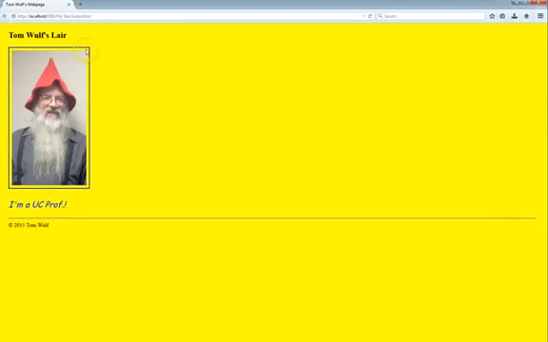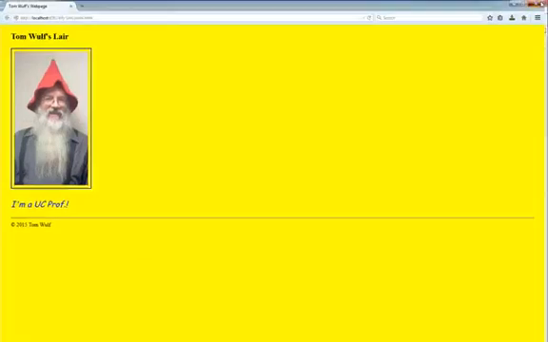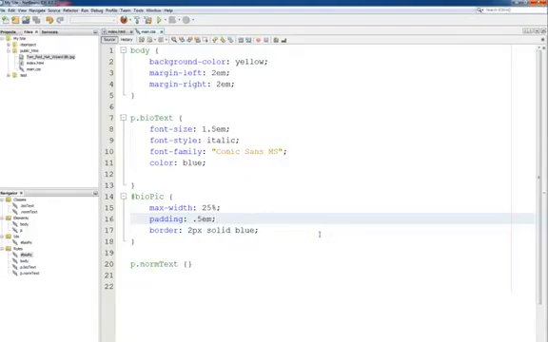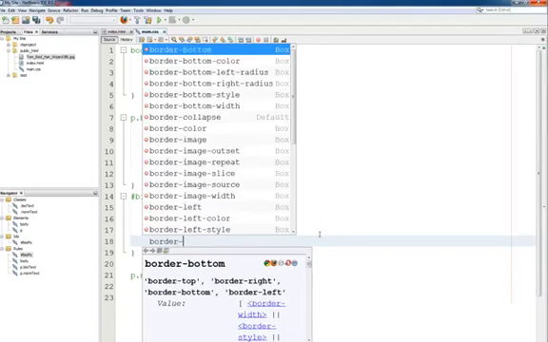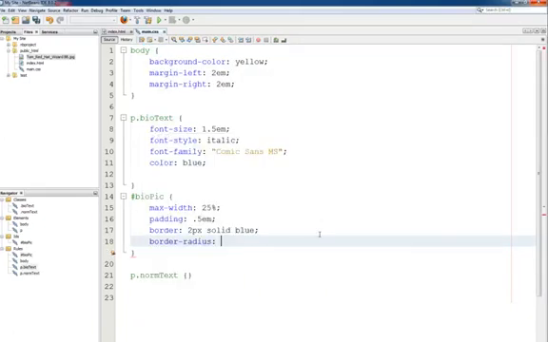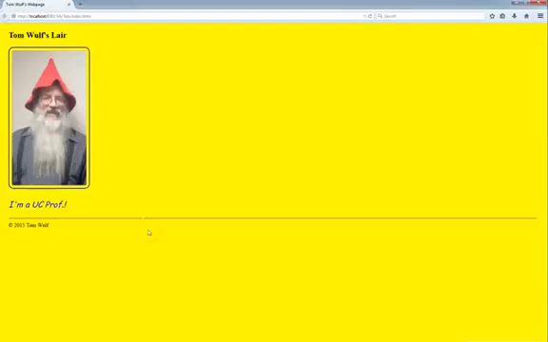And then now the other thing I want to do is I want to give the border rounded corners. So I'm going to do that too. So let's come in here, and right after the border, it doesn't matter what order these are in, by the way, but you want to do it in a logical way just to make it easy to read. Okay, so border-radius, and then let's try 15 pixels for that, and I'm just going to adjust that by look and feel. I don't know if that's going to work or not yet. Okay, well, there we go. That works pretty nice. So I like that. So I'm going to keep that.